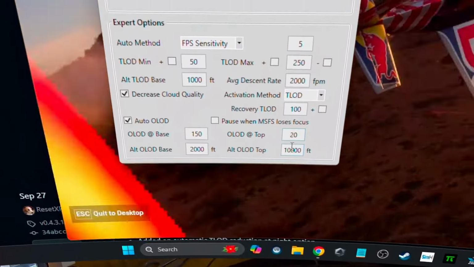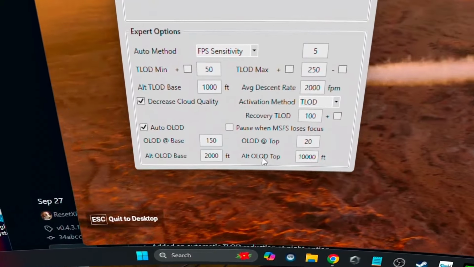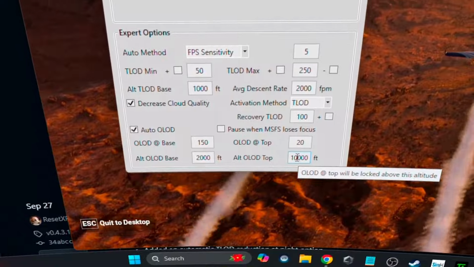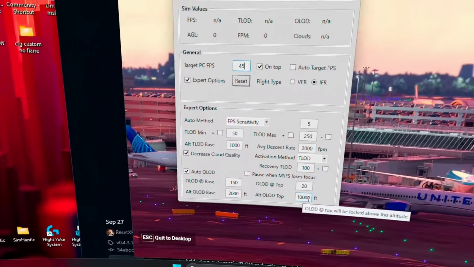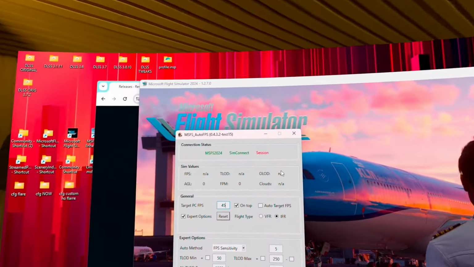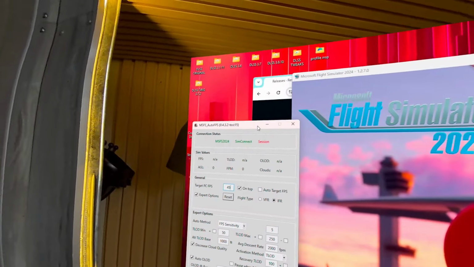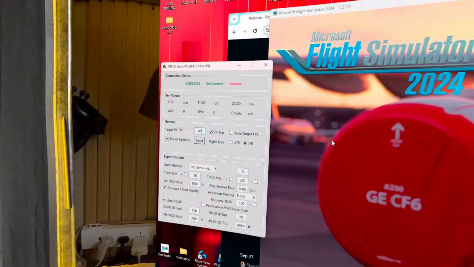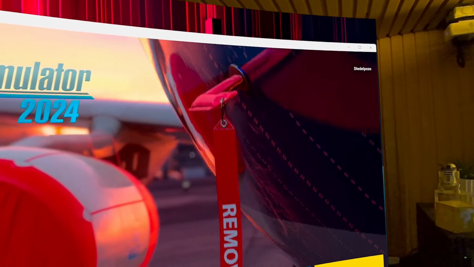That's simple. And then level of detail top will be 10,000 feet. That's all you need to know. You put this here if you want.